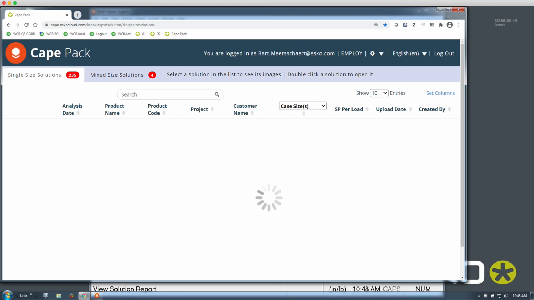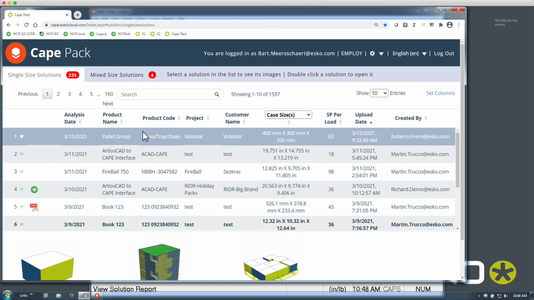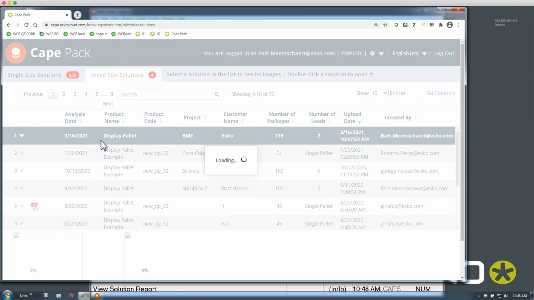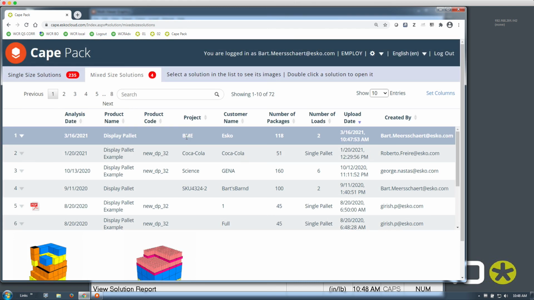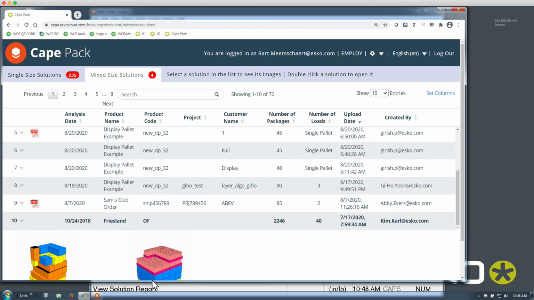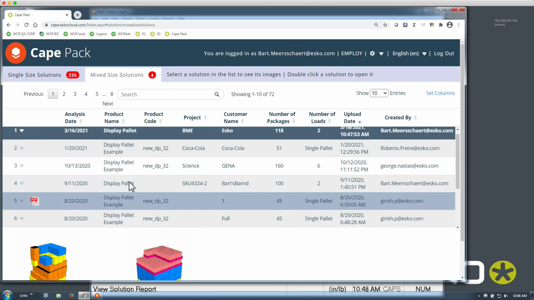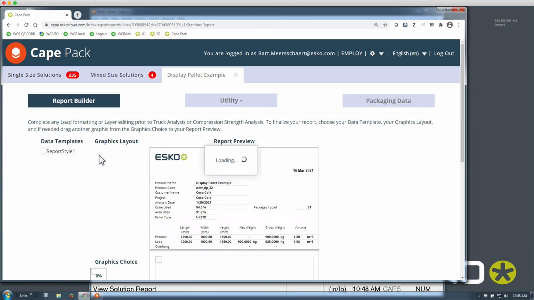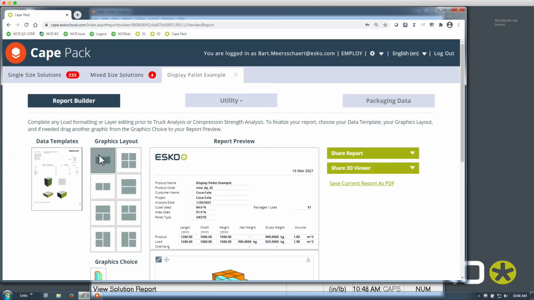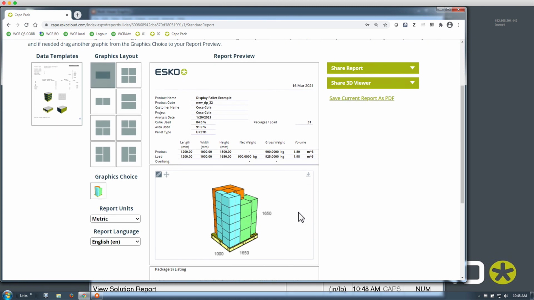So here we can now see our mixed load in our mixed size solution. You can see here the project I just uploaded a second ago. And we got visuals down here at the bottom of the page, and you can double click to customize your report.